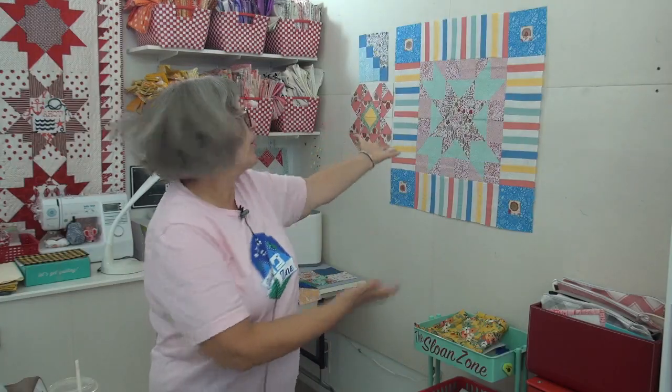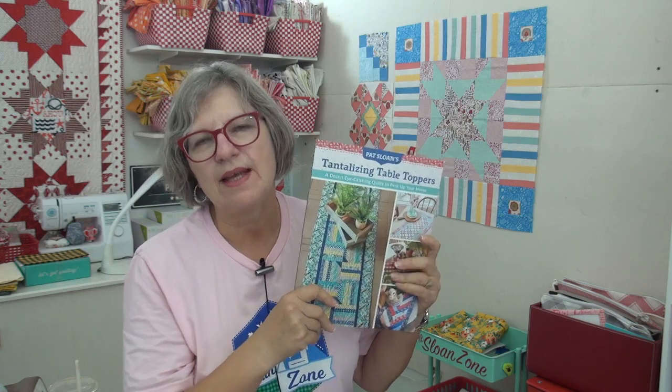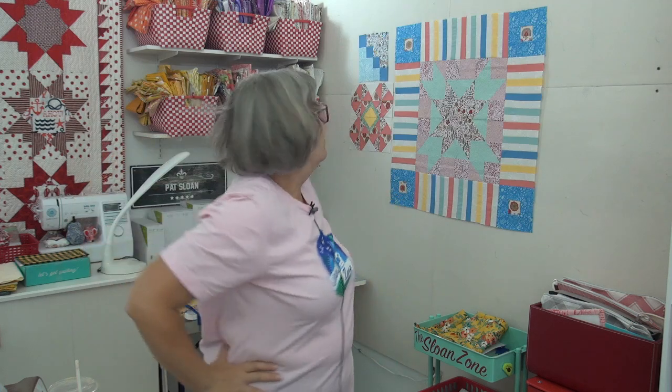All right, let's first do the table topper. So I'm going to take this off the wall and I'll be right back. So here are my table topper blocks from our book. We're doing a block from each of the quilts in my table topper book and then a few bonus blocks. And so today is a bonus block. And oh, I dressed to match the table topper today. My pretty in pink Sloan Zone. So nice, huh? Yes, I always feel pretty in pink.